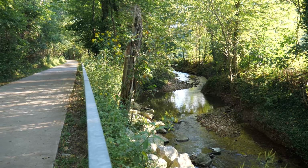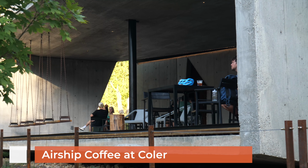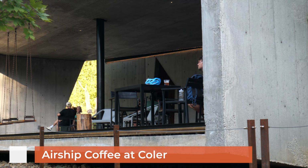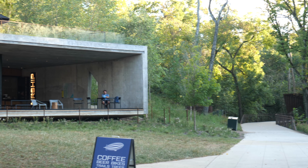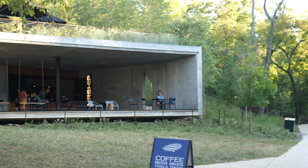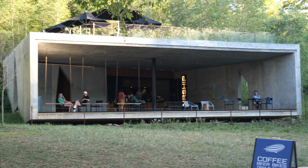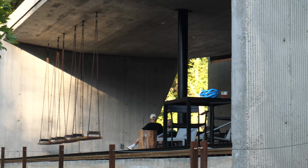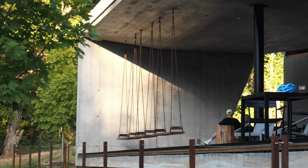Obviously, Airship Coffee is one of the most popular things there. And so fun to ride your bike there, grab coffee, grab something to eat, grab something to drink as well. And on top of that, a really cool thing about Airship is that they're actually putting a location underneath the Ledger, which we talked about in a previous section. So really cool that Airship is growing, and there's another location as well. One of the coolest coffee shops in Bentonville, probably honestly all of America, because how often do you see this kind of style of coffee shop in the middle of a forest preserve? So fun, so cool.